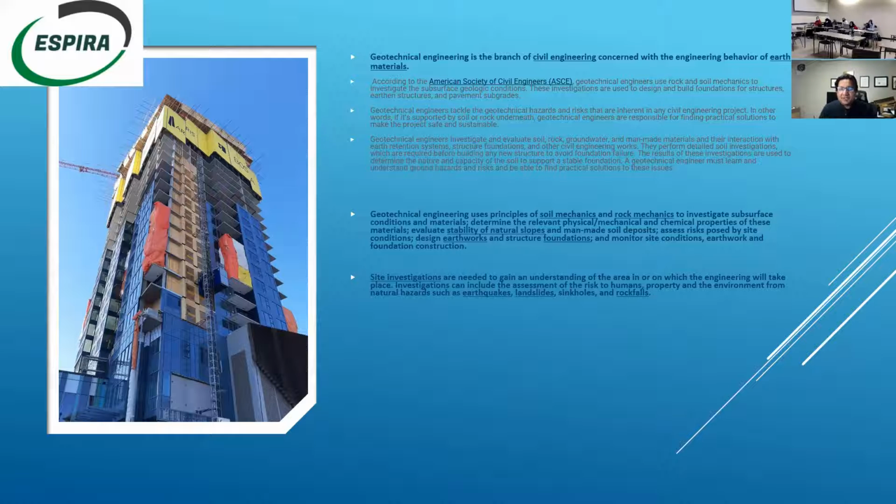Geotechnical engineering and engineering geology are a branch of civil engineering that uses scientific methods and principles of engineering to collect and analyze the physical properties of the ground for use in building and construction. Geotechnical engineering utilizes the discipline of rock and soil mechanics to investigate subsurface and geologic conditions. These investigations are used to design and build foundations, earth structures, and pavement subgrades.